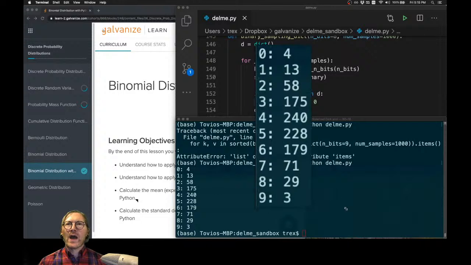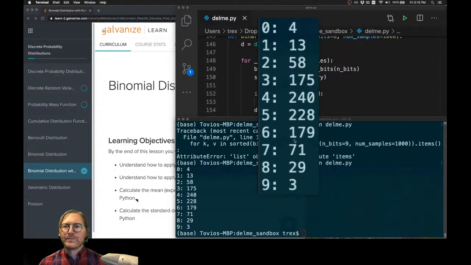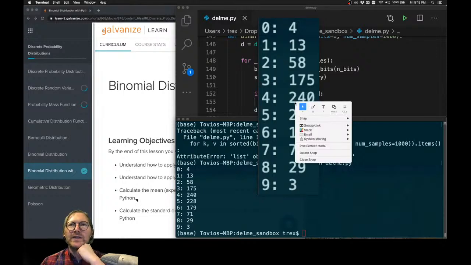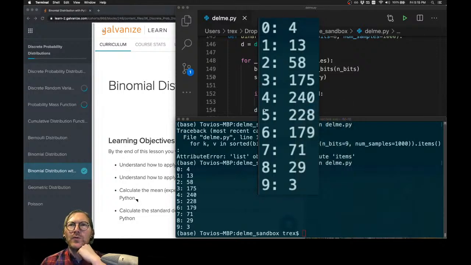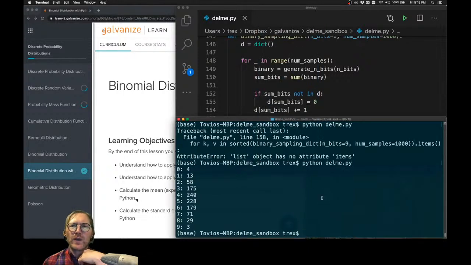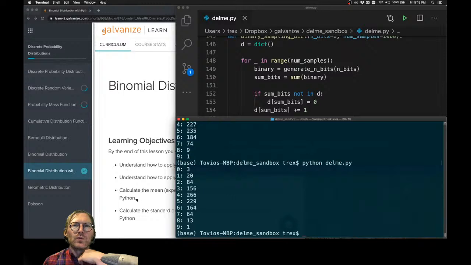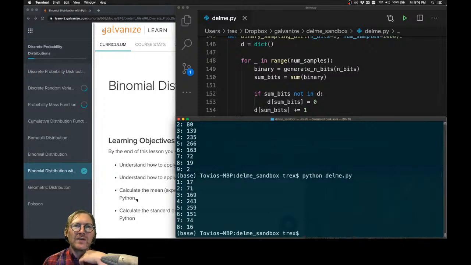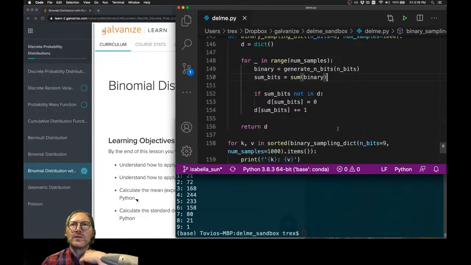And this is one round of sampling. And as we'd expect, 4 is our highest number here, and that's fine. If I run this again, of course, we're going to get different numbers. And that's okay, right? This is like one round of a random process. And we even get times where 5 is greater than 4, which makes sense as well because 5 and 4 have equal probability for successes.